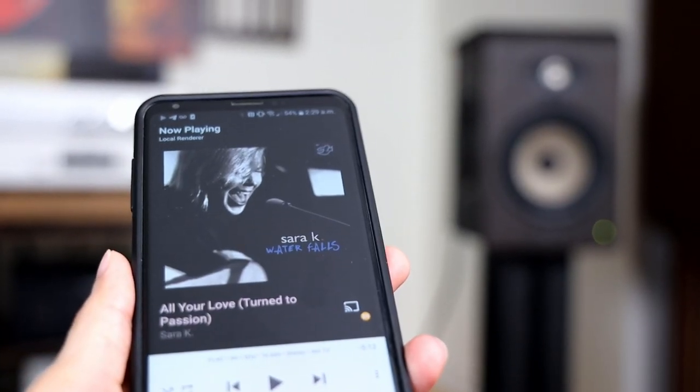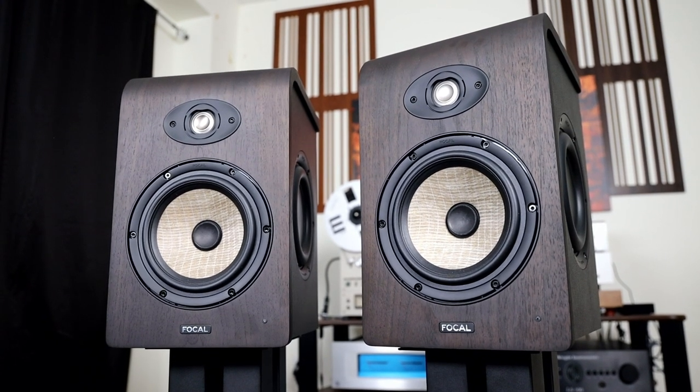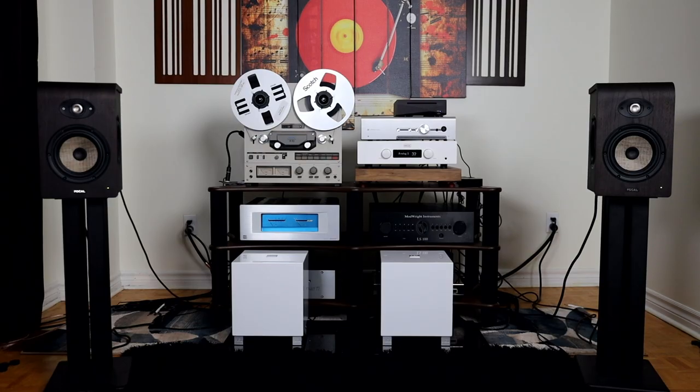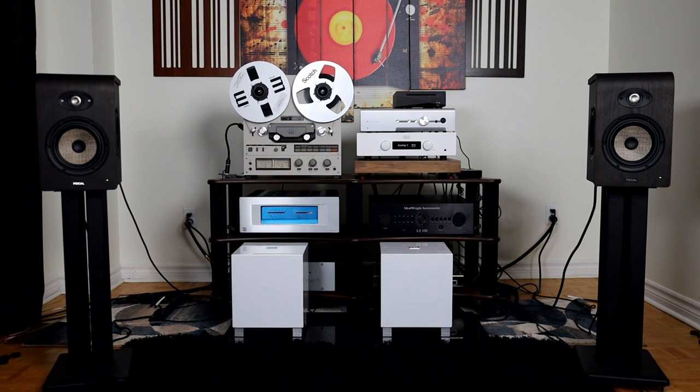I went through each of my tracks and each one impressed me — and these are tracks I listen to all the time. For example, when I was playing 'All Your Love' by Sarah Kay, the bass was incredibly powerful with incredible impact and detail, and I was just left in disbelief that this type of sound was coming out of two active monitors meant for near-field. In terms of placement, these are an absolute no-brainer. They sounded incredible close to the front wall or slightly out in the open. I found them a little more airy and spacious when pulled out into the room slightly with a slight tilt toward me, which gave a great sense of soundstaging with pinpoint imaging. These sound great at lower volumes as well, but seriously become a different beast at mid to higher listening volumes in stereo listening.